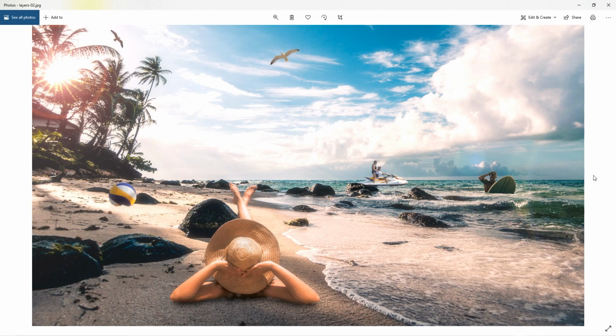So think about it. We started off with just a background, with nothing. We've managed to put the lady in here. We put the ball, put the pictures of the birds. We've got this water ski guy. We've got this surfer dude. And you could take any content now and use your imagination and combine lots of different images using GIMP layers.